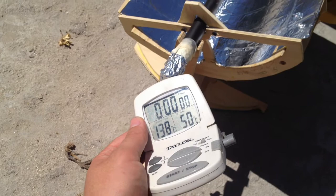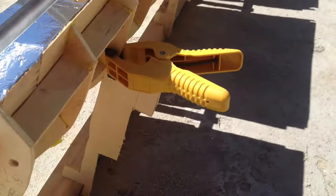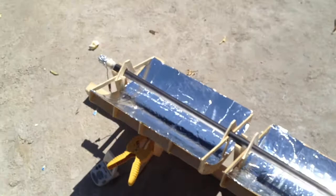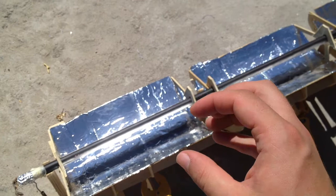It's about the middle of the day and the pipe is up to 138 degrees Celsius — that's the hottest it's been so far. Having the three mirrors heat up this pipe is really good. We're still just curing the paint, and we're still looking for the insulating glass tube — it's hard to find here. I need a high-heat glass tube that I can put over this, and then I'll test first with stale air, trapped air to create a cushion. Then I'm going to try to create a vacuum which will insulate even better, and it should get a lot hotter.